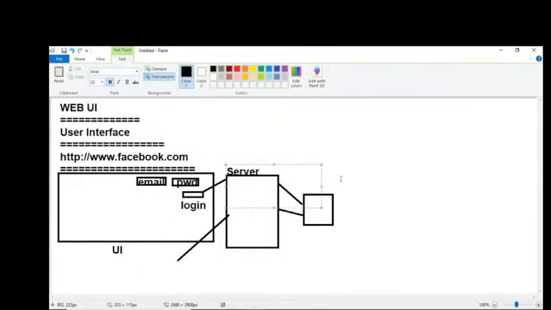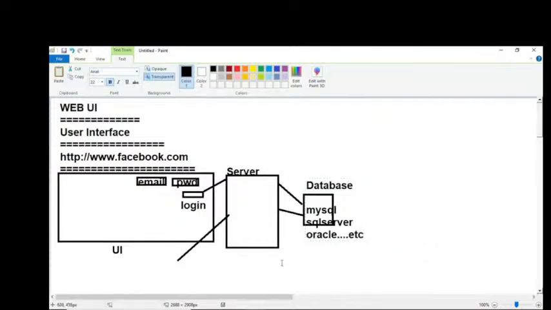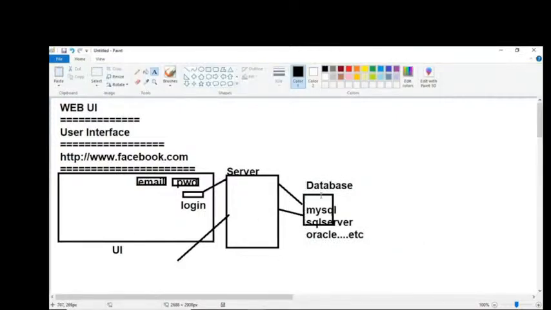This server page always interacts with the database. These databases are MySQL, SQL Server, Oracle. Any one database we can use to store our details.